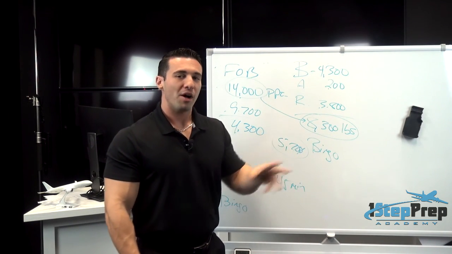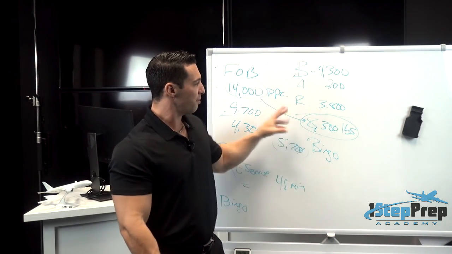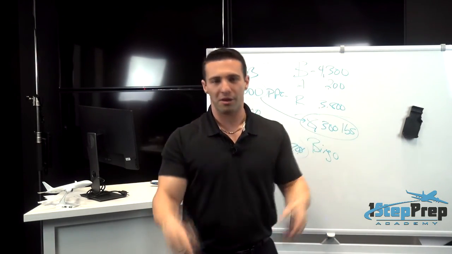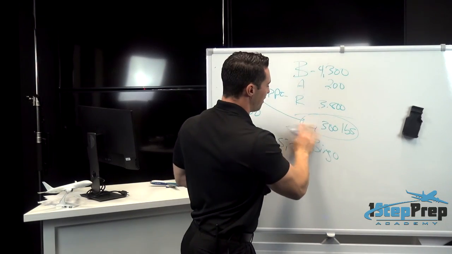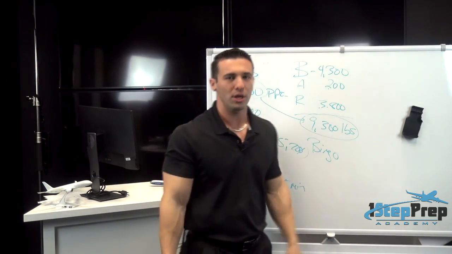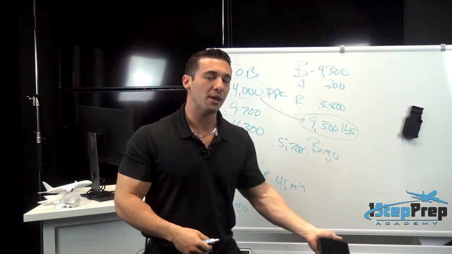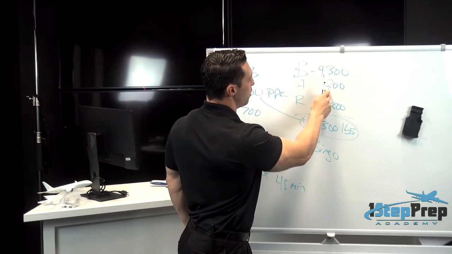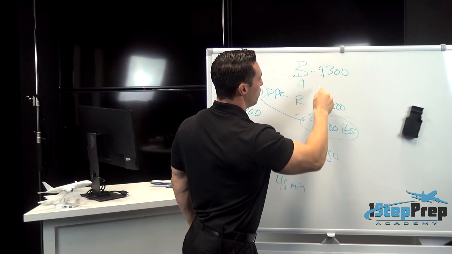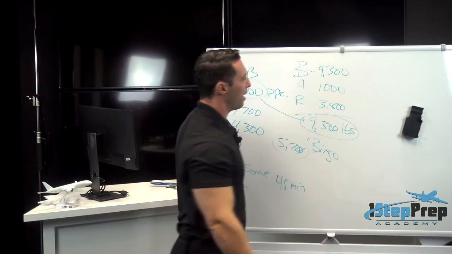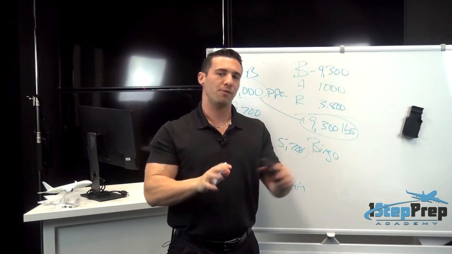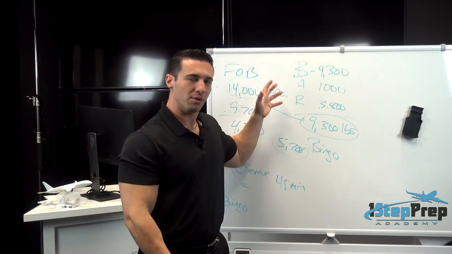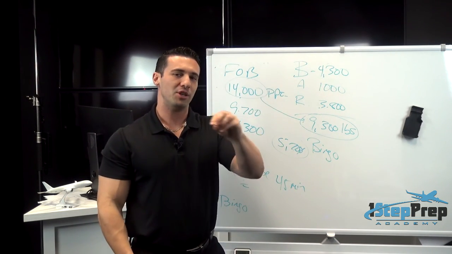Now, is it possible for you to say, well, let's do this BAR calculation, and then for the fudge factor, we add another 1,000 pounds to make you feel better? Okay, so instead of 8,300, it's 9,300. Yeah, you can do that. Or maybe you say, no, I don't want to add 1,000, I want to add 500. Or maybe you say this alternate of 200 pounds, I'm going to say that we're going to have an alternate of roughly 1,000 pounds. Could you manipulate the figures a little bit to your liking? You could. This is just based on what the figures were in that image there.